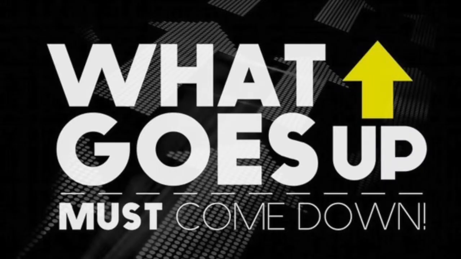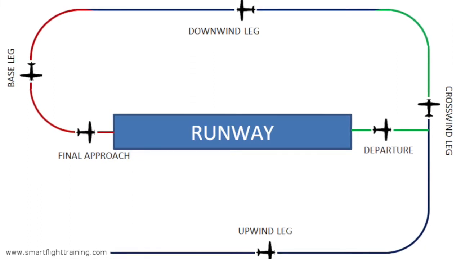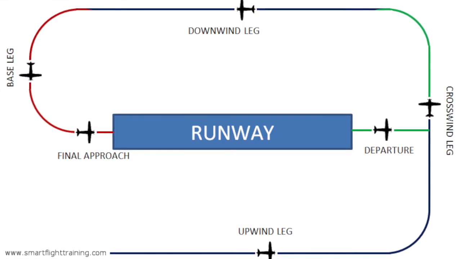What goes up must come down, and eventually the plane must land. So once you get to an airport, it's important that you understand the traffic patterns and how to be able to land. It's imperative for you and other traffic in the area that you follow the appropriate landing traffic pattern. In aviation, all traffic patterns are to the left unless it is otherwise noted on your sectional chart.